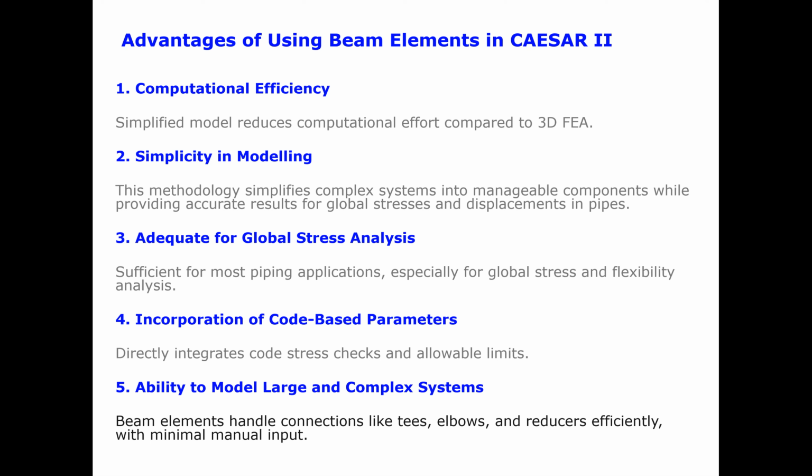Fifth one is the ability to model large and complex systems. Modeling pipe as 1D beam elements simplifies the analysis by focusing on the structural behavior of the pipe system under various loads such as weight, pressure, thermal expansion and dynamic forces. Scalability. The beam element allows the analysis of extensive pipe networks which would be computationally infeasible using higher dimensional elements. Third is connection modeling. The beam element handles connections like tees, elbows and reducers efficiently with minimum manual input.